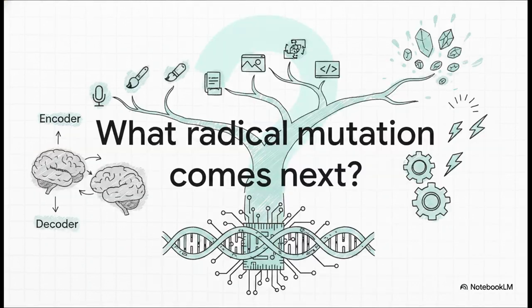Honestly, understanding this fundamental split between the deep-reading, context-heavy encoders on one side and the fast-talking autoregressive decoders on the other, that gives you the literal blueprint to all modern AI architecture. It's amazing. We started with this one dual-natured ancestor back in 2017, and it evolved into these highly specialized species that literally power our world today. Which really just leaves us to wonder, as we watch this blistering pace of AI research unfold, what entirely new architecture, what radical mutation is currently waiting to blossom on the very next branch of this evolutionary tree?